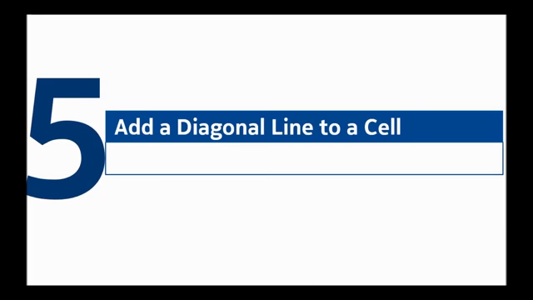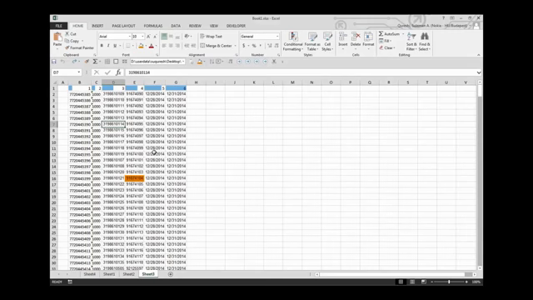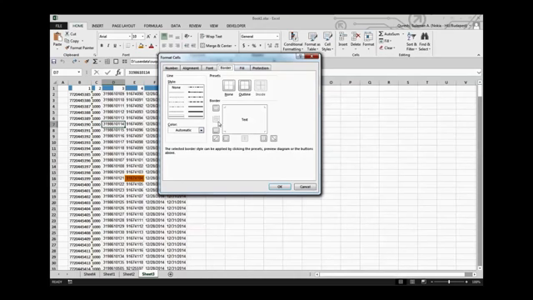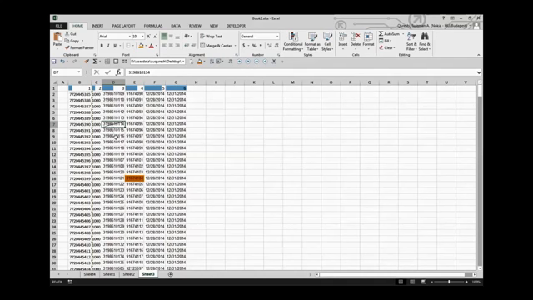Adding a diagonal line in the cell. Sometimes most of us need a diagonal line to cross some cells, and I'm sure a lot of you have been working with lines on the borders of cells, but this is different. If you go to the alignment and click, this is the format cell, and over there in the borders you can see this box. In the box in the middle, if you click, you will see that there will be a diagonal line, and this is exactly going to be reflected in your Excel sheet. So let's see how this cell looks. Now I believe you can imagine what the utility of this particular diagonal line can be.